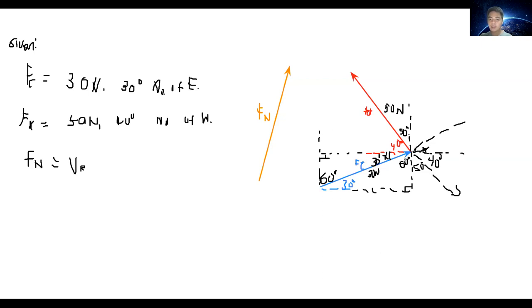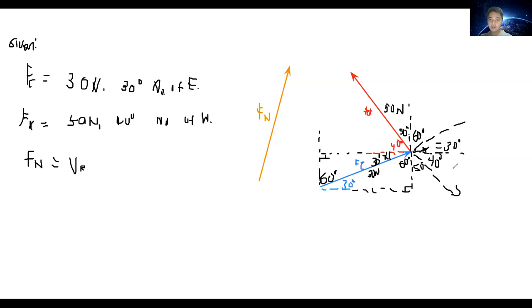Paano natin mapapatunayan that this is 30 degrees? Look at this one. This is 60 degrees. The vertical angle of 60 degrees is this one, so magiging 60 ito. Okay? Ngayon, if this is 90 degrees, 90 minus 60, this is equal to 30 degrees. And as you can see, this is 30 degrees, at vertical angle doon is 30 degrees, same sila ng measures. Ibig sabihin, ang nawawalang angle na kailangan natin ay 30 degrees.